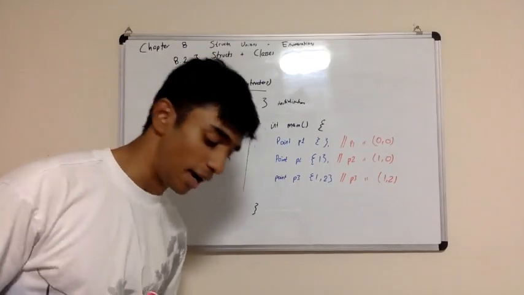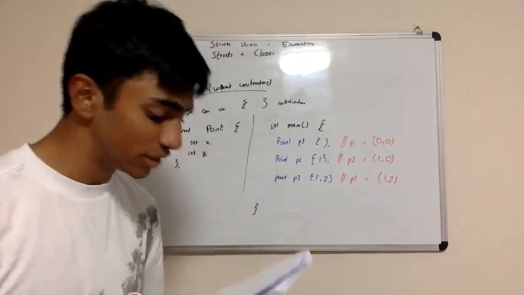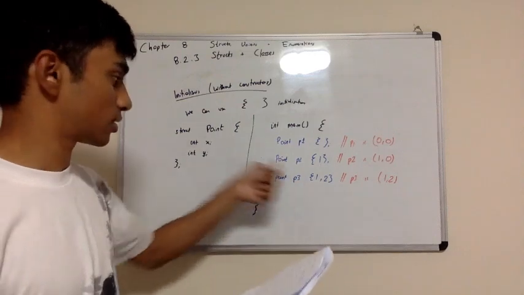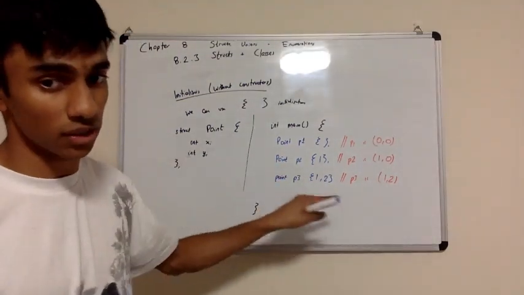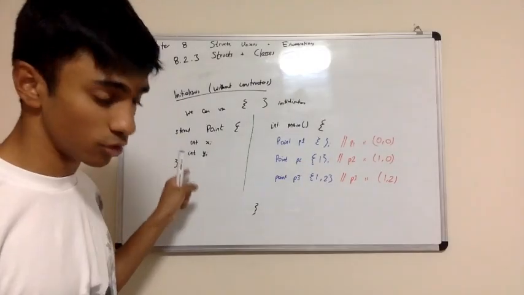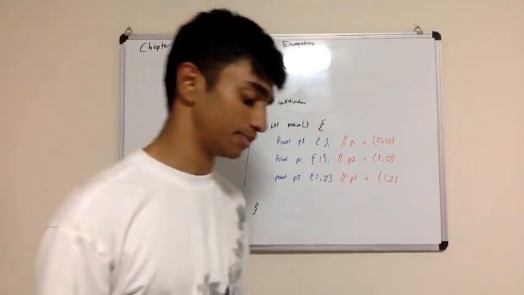So the basic rule is that the compiler will fill members in the order given in the struct definition, like we said, x and then y. Any leftover fields, if you don't give enough values in the braces, will be default initialized, as we talked about.